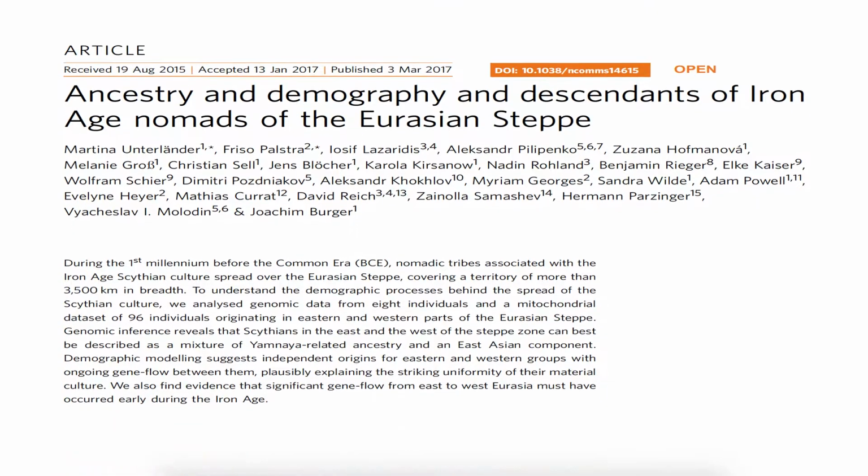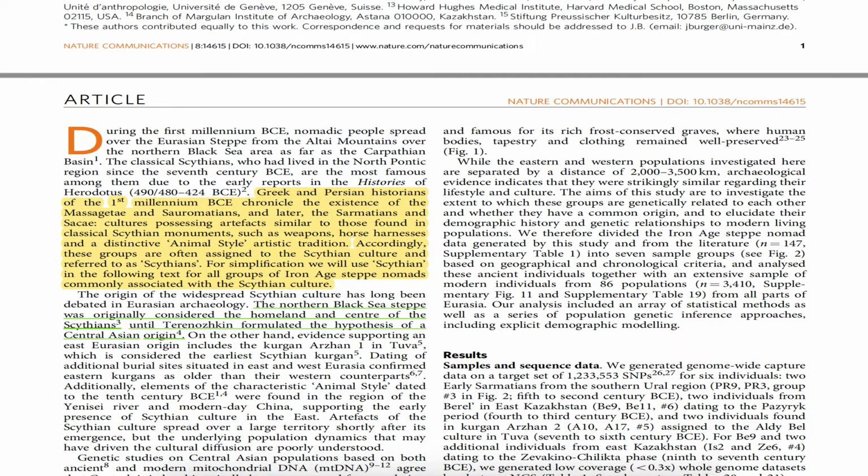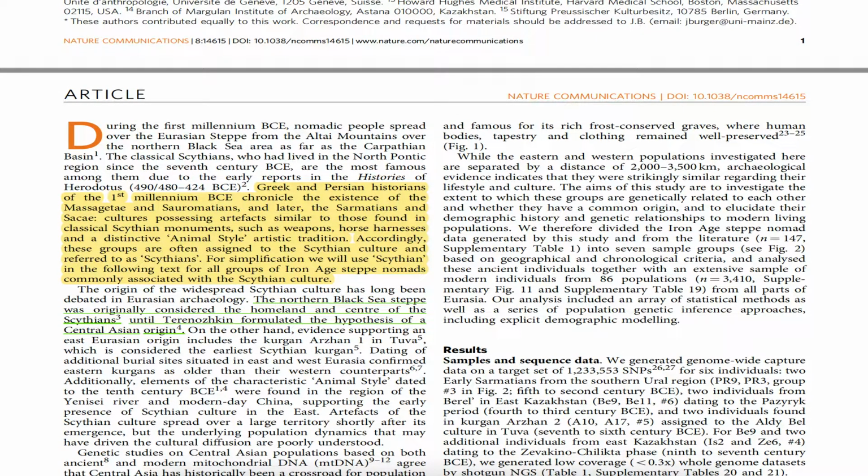We see the authors. Alright, he says Greek and Persian historians of the first millennium BCE chronicled the existence of the Sakai and the Sarmatians, and later the Sarmatians and the Sakai, cultures possessing artifacts similar to those found in classical Scythian monuments, such as weapons, horse harnesses, and a distinctive animal style artistic tradition.